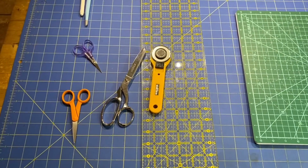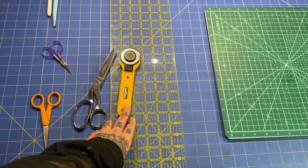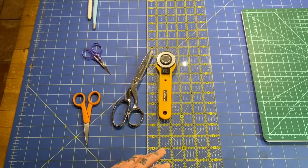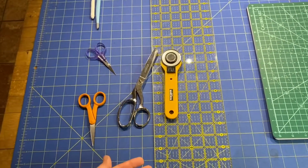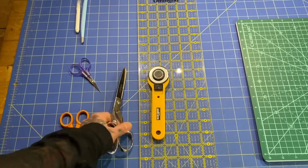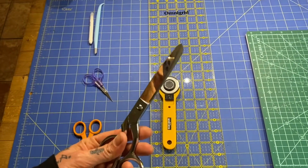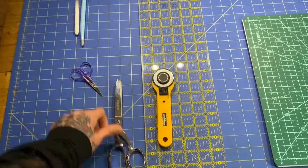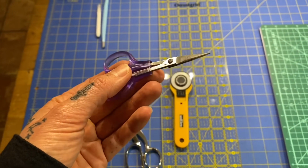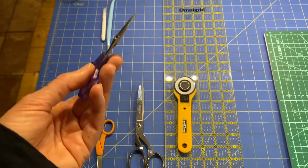So I'd say I do probably most of my cutting with a straight edge and a rotary cutter at this point. But anything that's fussy, like cutting out edges of appliques, anything that's a shape that's not just a straight line, I use these scissors here. The one thing with these is they are pretty big, and I can't get super detail work out of them. So if I'm cutting something with tiny, tiny detail, I use a little pair of embroidery scissors like this to get into whatever little weird corner or space that I can't get the big shears into.